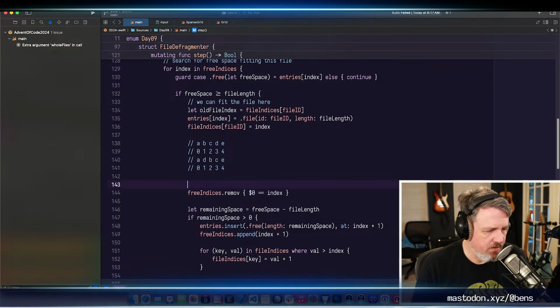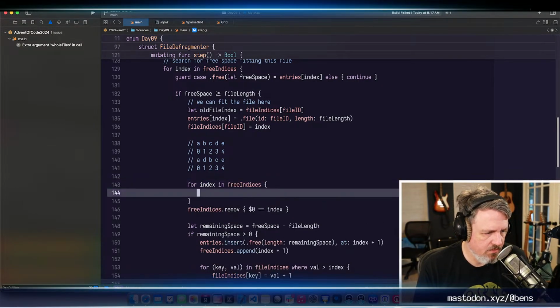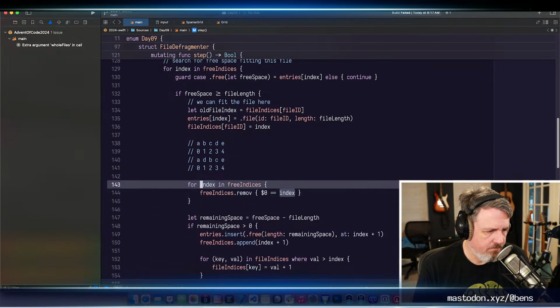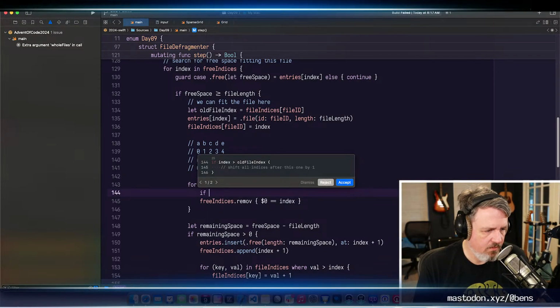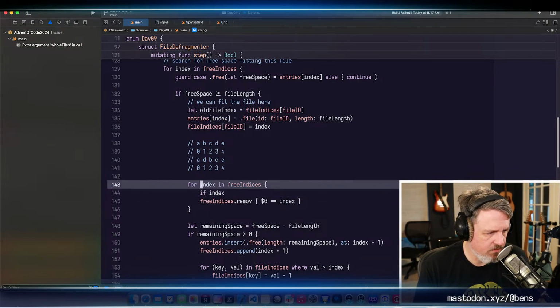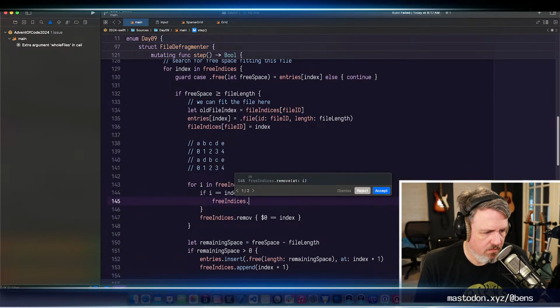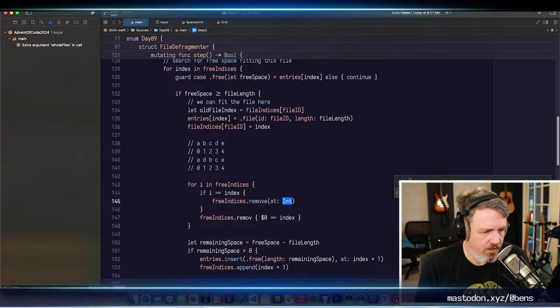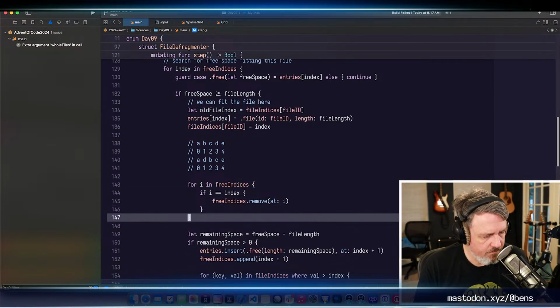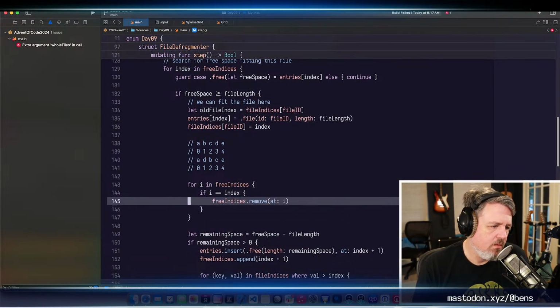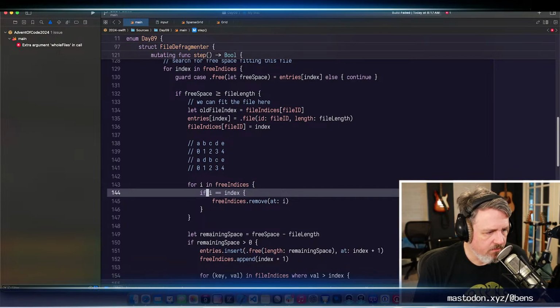I'm probably just going to have to say for index in free indices, if the index, sorry, this needs to be I. If I is equal to the index, then we're going to do free indices dot remove at I. No, that's not right.